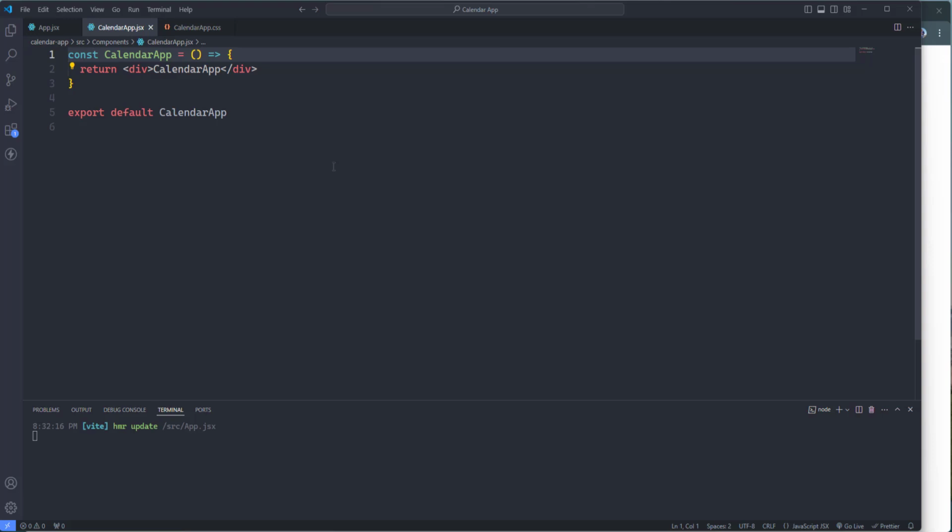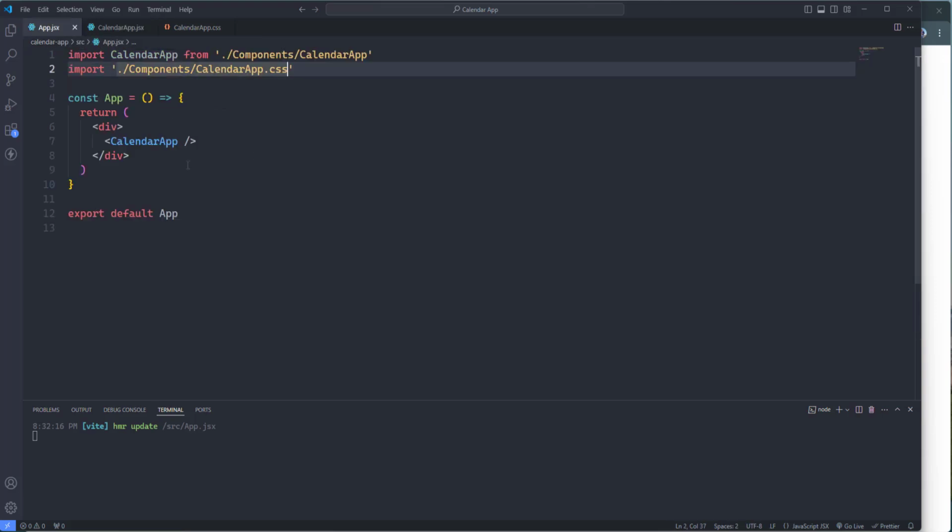Now I'm going to create JSX. I mean the HTML content of the application. Actually, it's not HTML, it is like a mix of JavaScript and HTML. It lets you write HTML-like code within your JavaScript files, making it easier to create and manipulate user interfaces. Instead of separating the markup and logic, JSX allows you to combine them, which helps in building and maintaining React components efficiently. So the first thing that I'm going to do is to go back to the app.jsx file, and I'm going to add a class name to the div element.